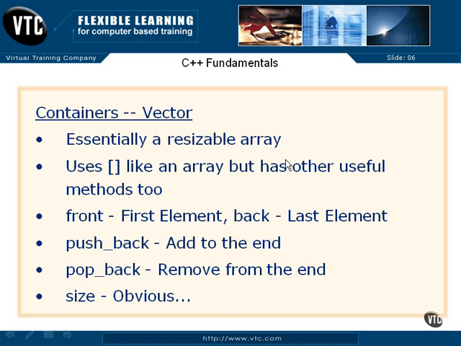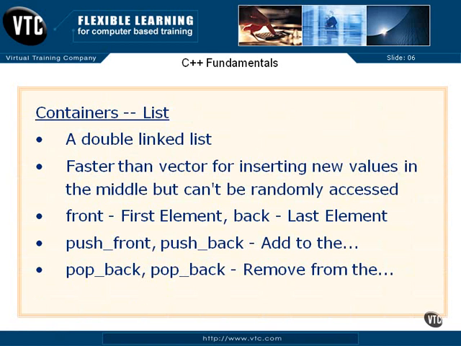Now, let's take a look at another one here, and this is a container list. Now, a list container is a doubly linked list. Each element in the container, in the grouping of them, has pointers automatically created as part of the template, which are linked to each other. Each element links to the one previous to it, except for the first one, of course. It has a marker that it's the beginning, and each one points to the next one in the list, and, of course, except for the last one, where it points to end, that there is nothing else after the last one.